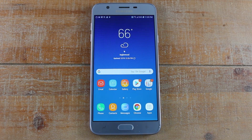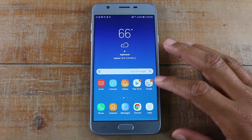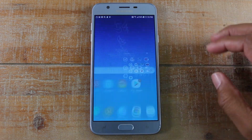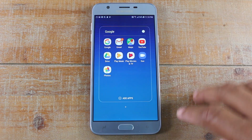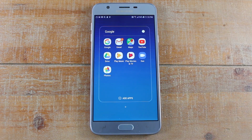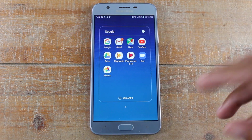Today I want to show you how to use split screen on the Samsung Galaxy J7 Star. To do this, you're going to figure out what two apps you want to have open. Let's say you wanted to have Google Maps open and you also wanted to have YouTube open. So the easiest way to do this is to open one of the apps first.